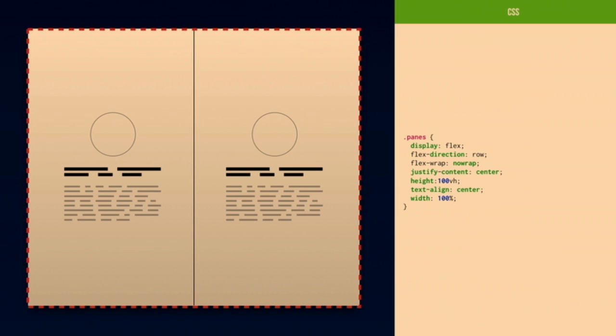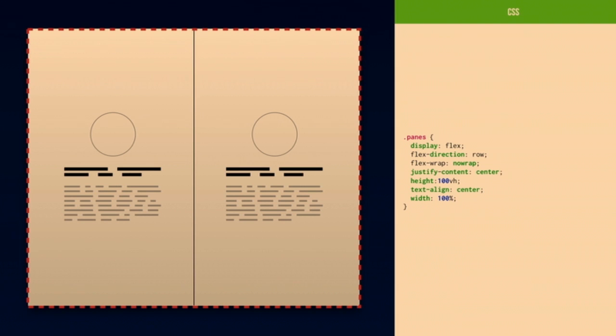Now, for the height, we're going to use 100vh, which has nothing to do with Flexbox, but it's magical. It's essentially telling our panes to always be 100% of the view height, the viewport height. Now you can adjust that as you want, but it's always going to be top to bottom, whatever your viewport height is, it's going to resize based off of that. It's pretty magical. And we're setting text align to center, but again, it has nothing to do with Flexbox, and we're setting the width of our pane to 100%.